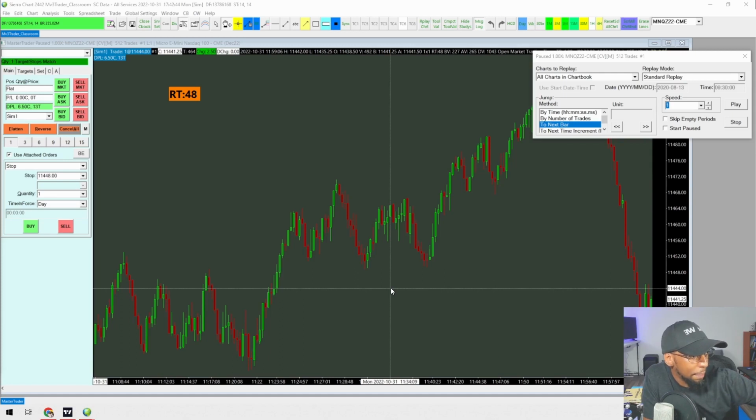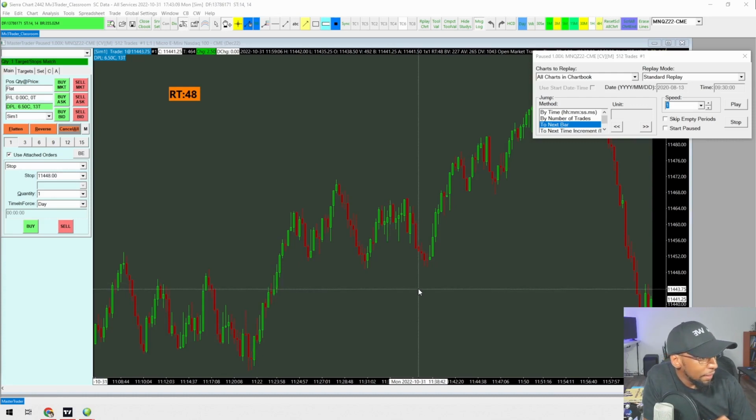What'll probably happen is my order will get triggered as a limit order at 444, but I could catch slippage to where I actually get 444 and a half, or 445. I've been at this for a while and I've never seen it go the other way. So that's just something to be aware of when you're trying to decide if you want to use a limit order versus a stop order, okay?